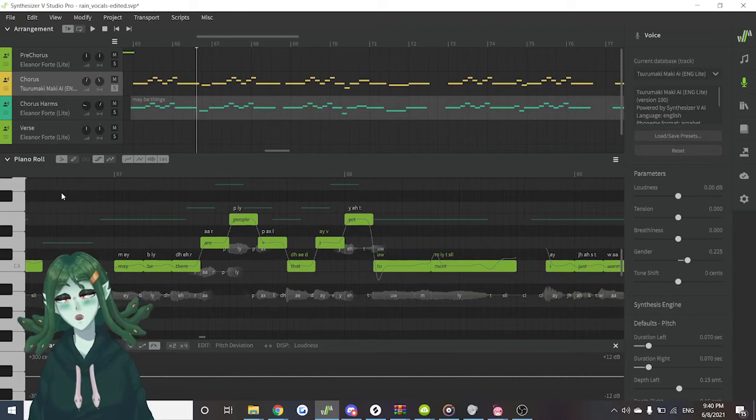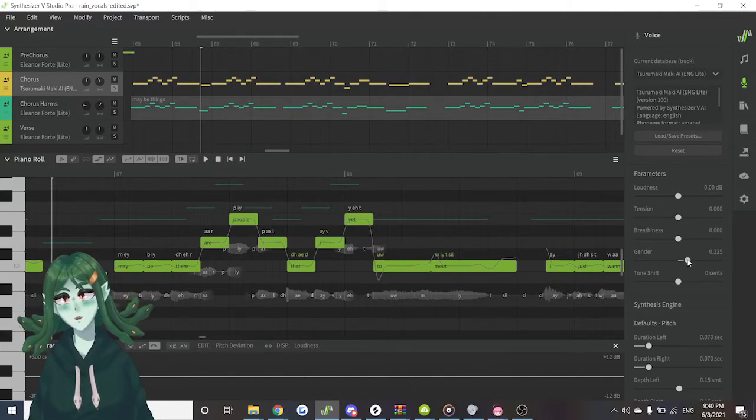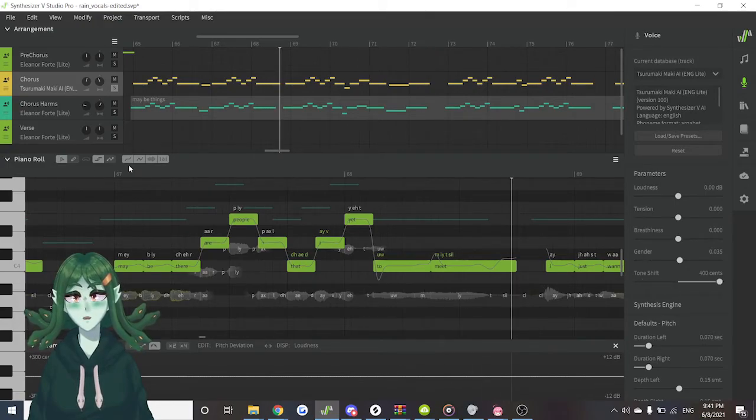Tone shift. Tone shift is kind of like tension, but the tension doesn't change, if that makes sense. So again, let's just... I don't know why the T didn't play there, but whatever. Let's turn it all the way down. Versus. Okay, for some reason that's sounding like gender right now.